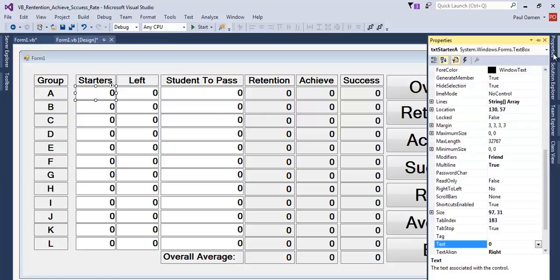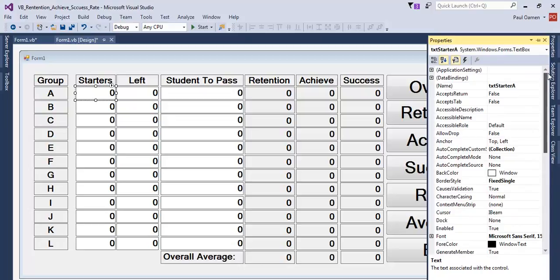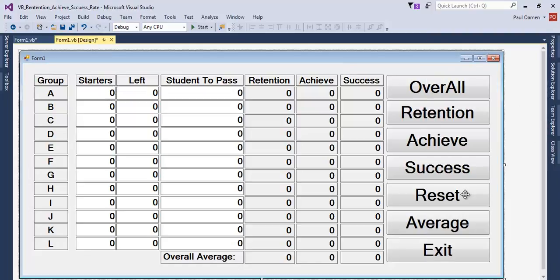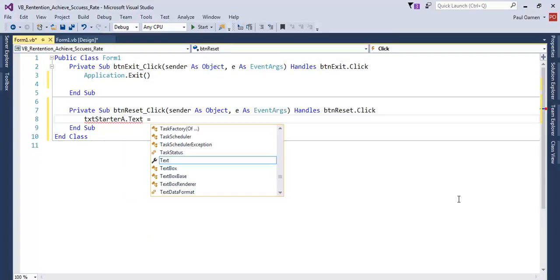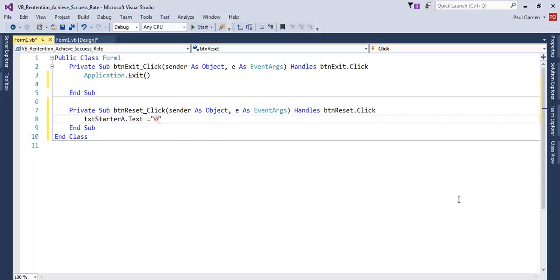Let's see the name. That's the name of that. Okay, do that. Let's copy and reset. Click on the reset button right here. Paste that in there. Dot text equals 0.